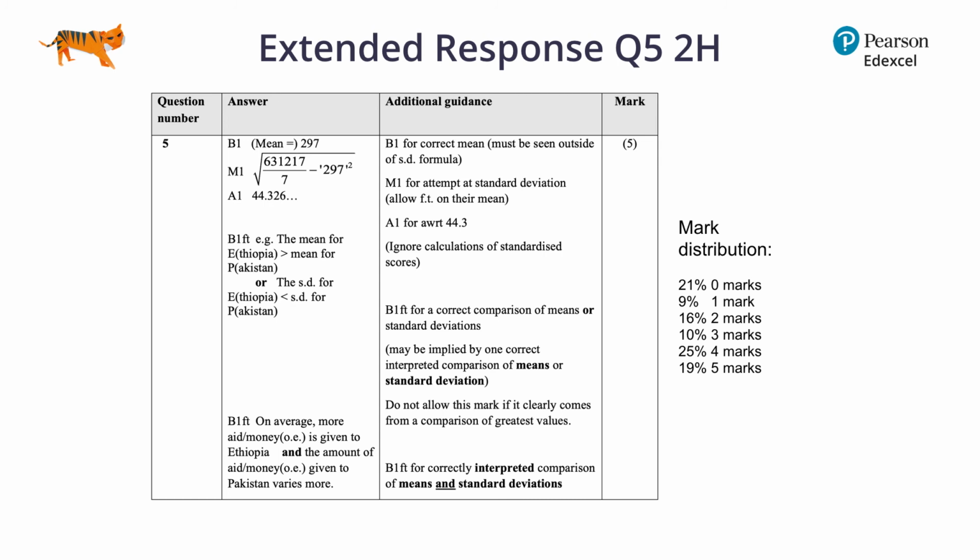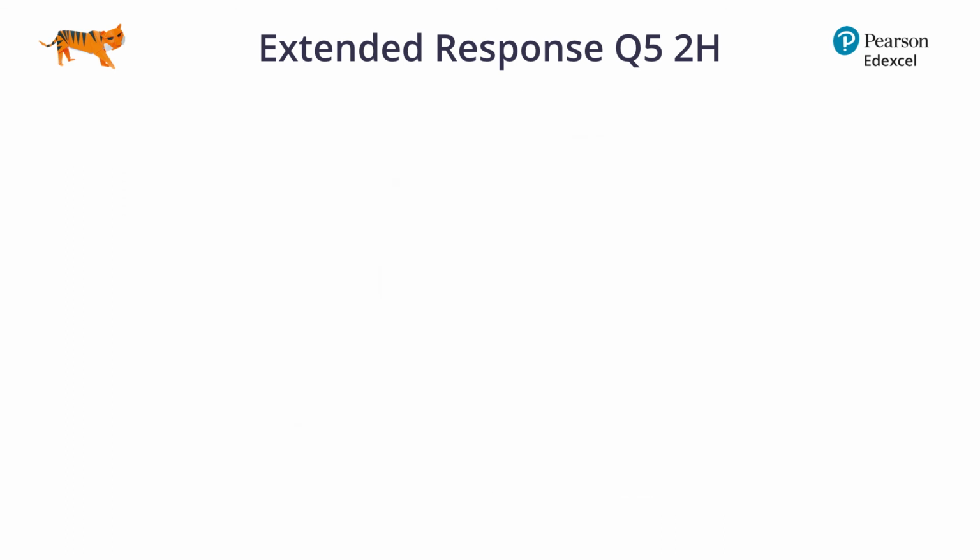The calculation of the mean and the standard deviation were generally accurately completed, though some struggled to use the standard deviation formula correctly. Many went on to compare the means and standard deviations, though few gave a contextual interpretation of these comparisons. Numerous arithmetic errors were seen, so students are advised to check over their working carefully.